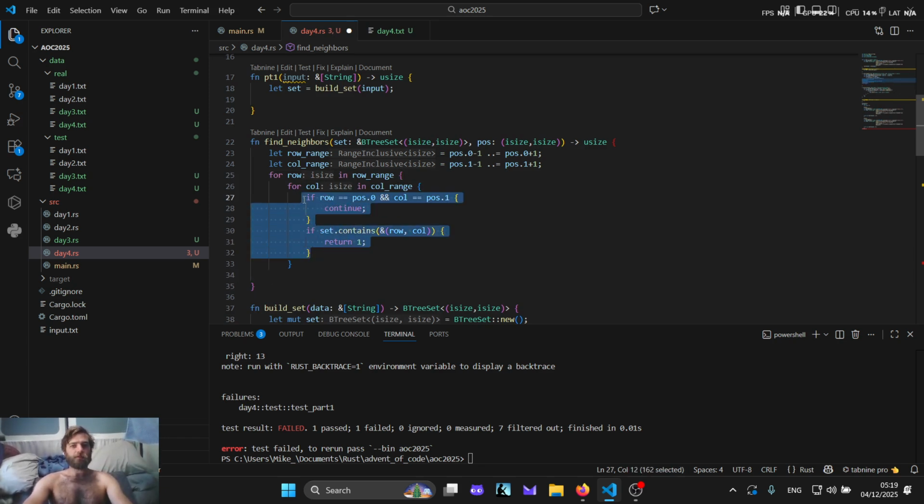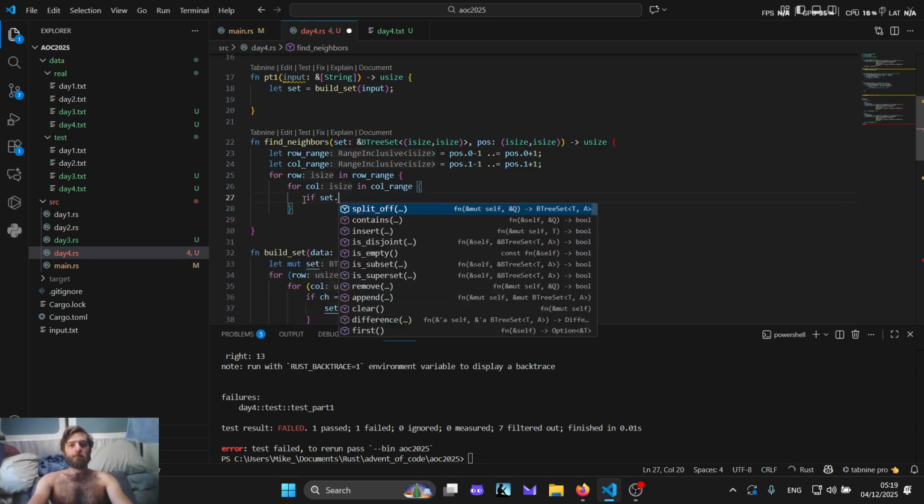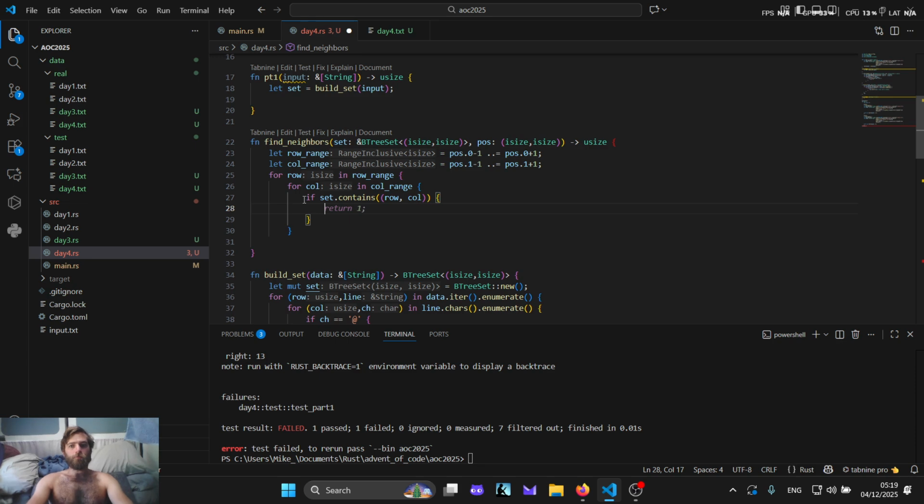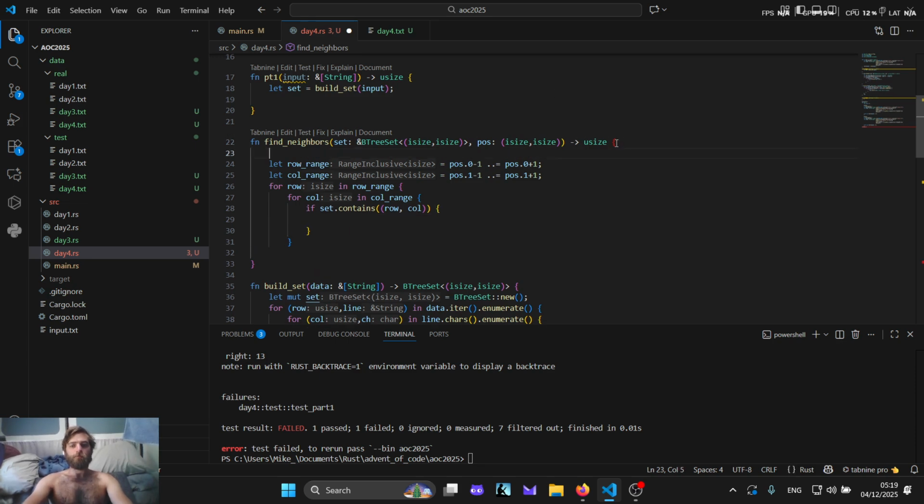If set contains that, mut count plus equals 1, and at the end we'll return count.